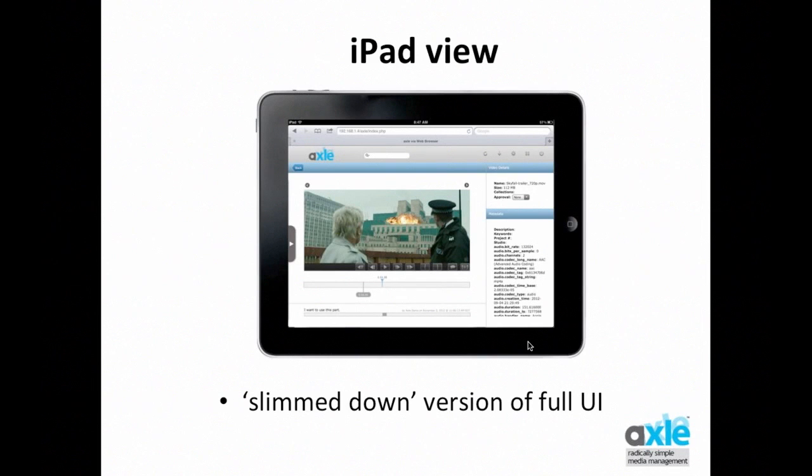The difference is that we've streamlined it a bit, gotten rid of the left column, which comes out in a pull-out panel. But Axle is really built for access from iPads and from a lot of the mobile lightweight devices that are coming over the next few years. That doesn't mean you can't use it from desktops. It's even more powerful in a desktop view. But it's our sense that particularly for review and approval applications, people want things to be easy and sort of come to them wherever they are.